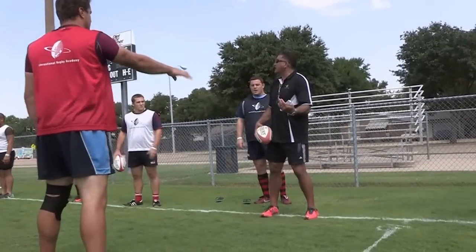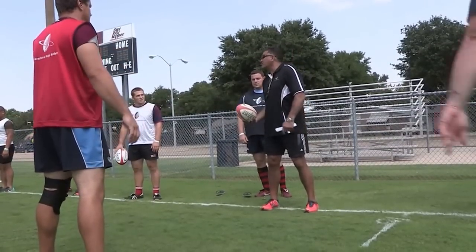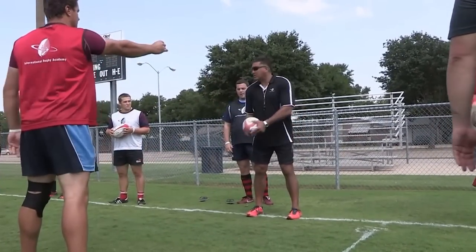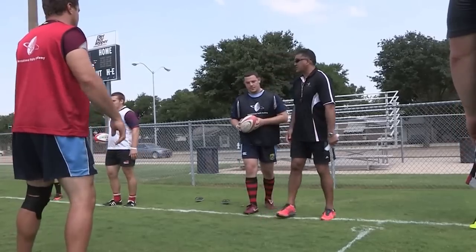If you're really good with your left hand, start with your left hand. If you're really good with your right hand, start with that, so this is your favourite hand. I just want you to spin the ball. Punch it out from your wrist.